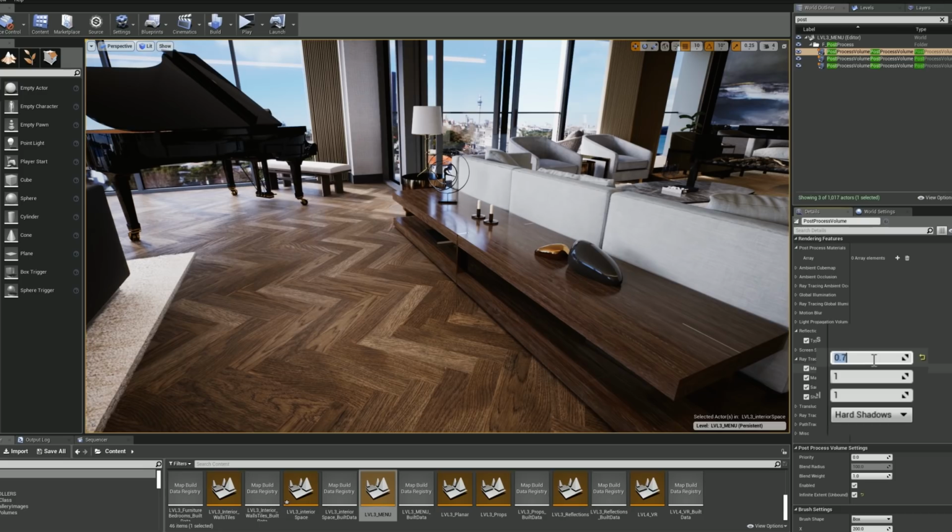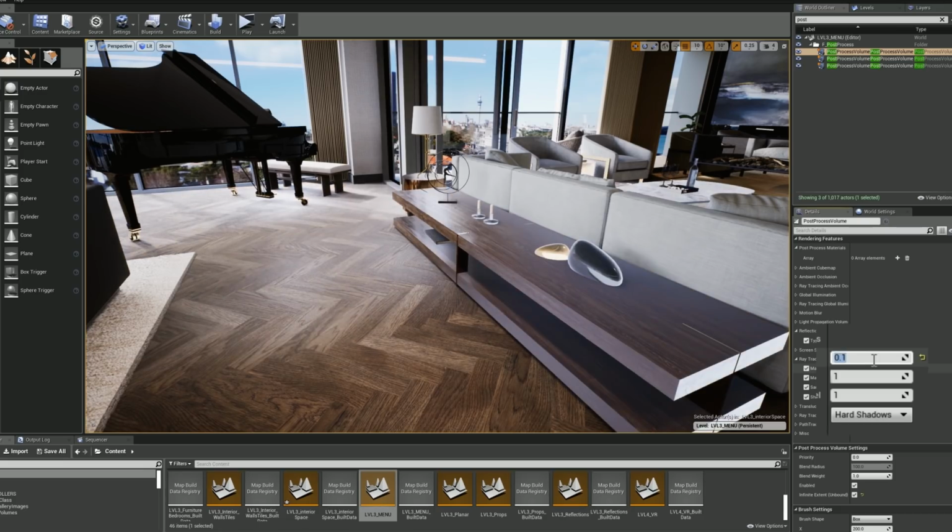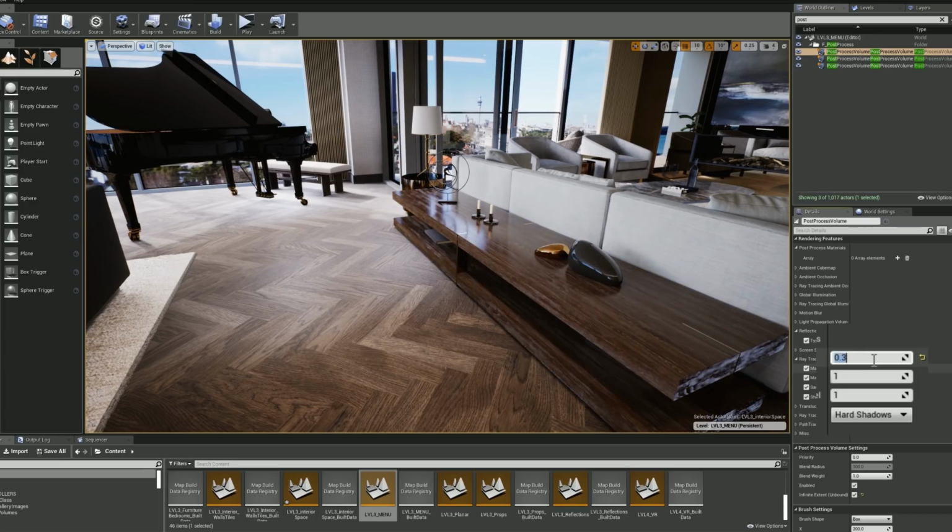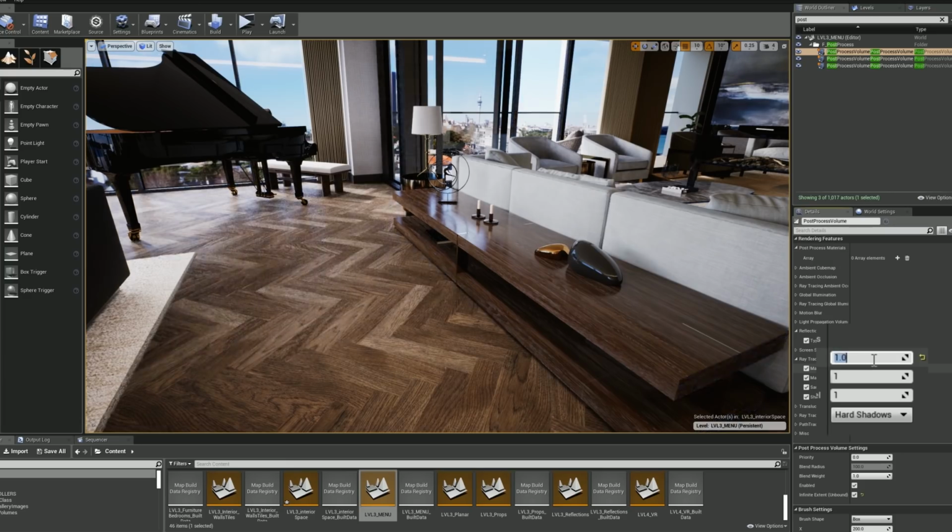If we play with this now, we want to find a value that we are happy with visually without pushing it too far. If we were to just use 1, then we're sacrificing some FPS, or frames per second.